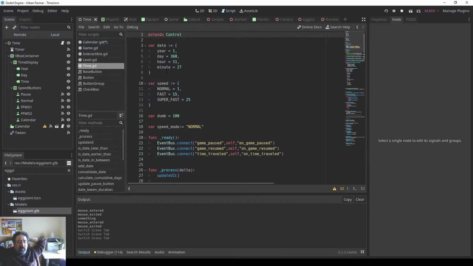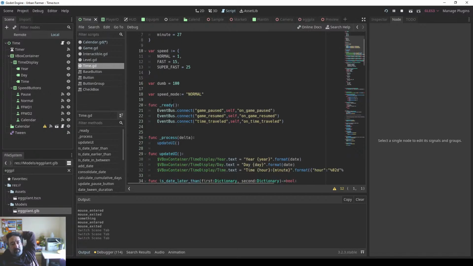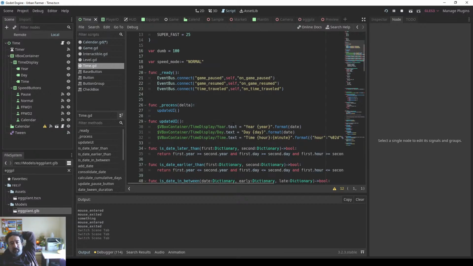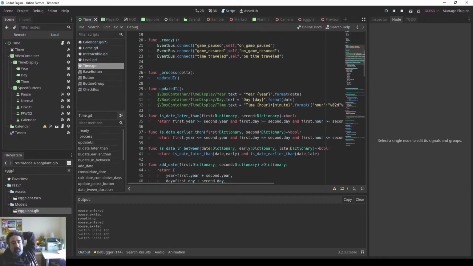So the calendar script is not accessing the time value. Funny thing is this. Are we actually? We are. Hmm. This is definitely a utils thing.